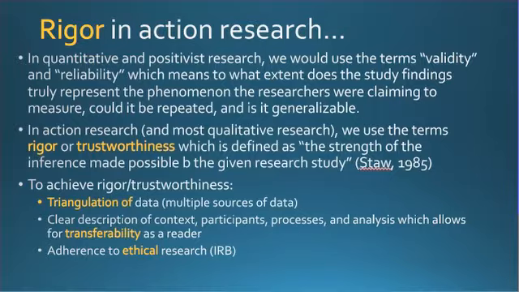So when we're talking about rigor or trustworthiness in action research, a couple of the things that we need to think about as we're doing our plans is, first of all, having triangulation of data, so having multiple sources of data, but also having a really clear and thorough description of the context. And again, because it's research, if you're going to share it, you're going to change names, but in general, is it an urban, suburban, or rural school district? How many free and reduced kids are in the school and in my classroom? Who are the participants? What processes did I use, etc.